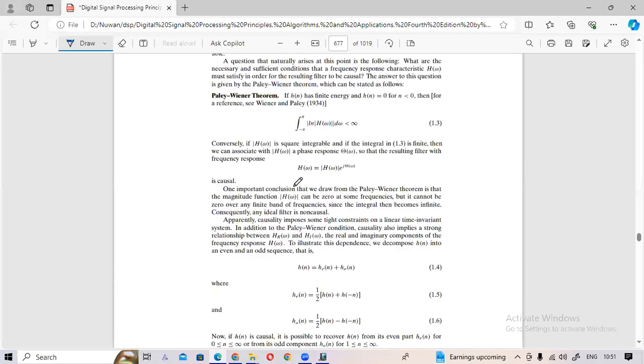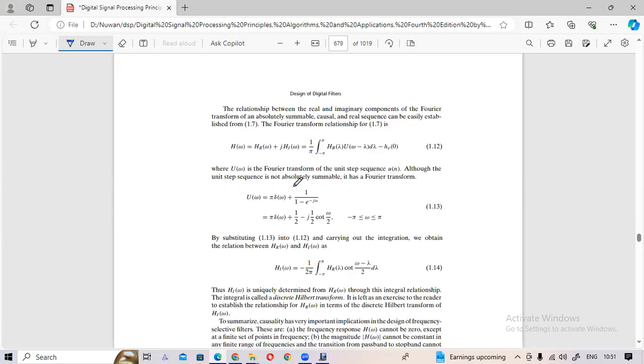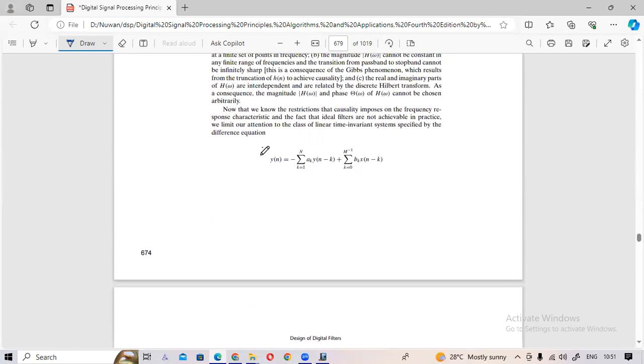I just ask you to refer that we can represent an LTI system using this kind of difference equation. This is not the differential equation, it is a difference equation. That means this equation is related with past and future samples also. For example, y[n-k] is the delayed output sample, and x[n-k] is the delayed input sample. So the output is related with delayed output and delayed input. In this way also we can represent a linear time invariant system.